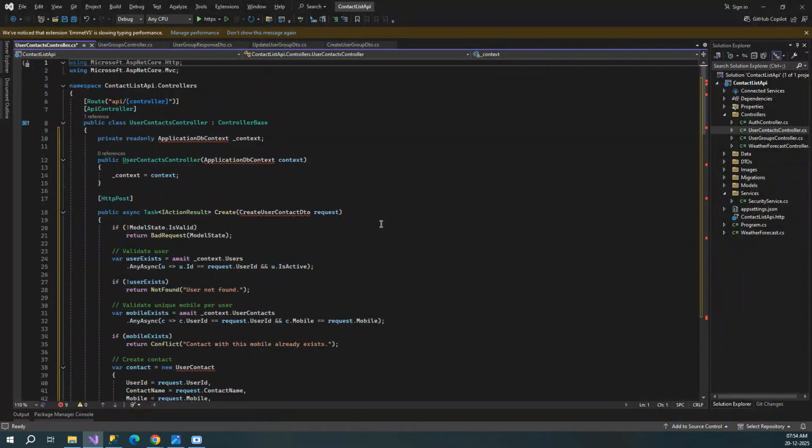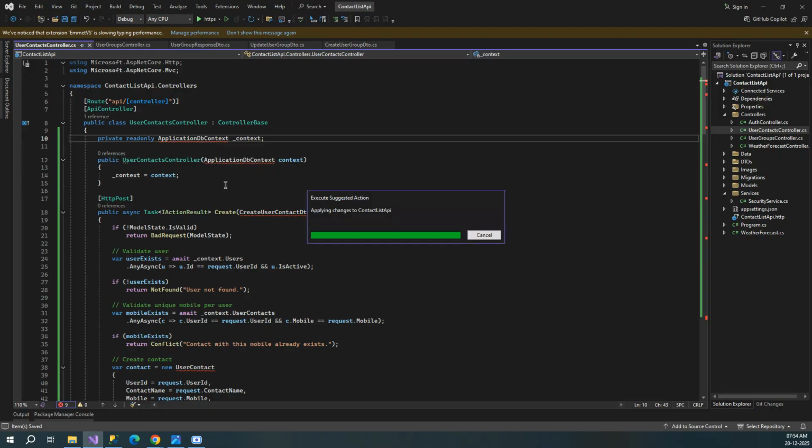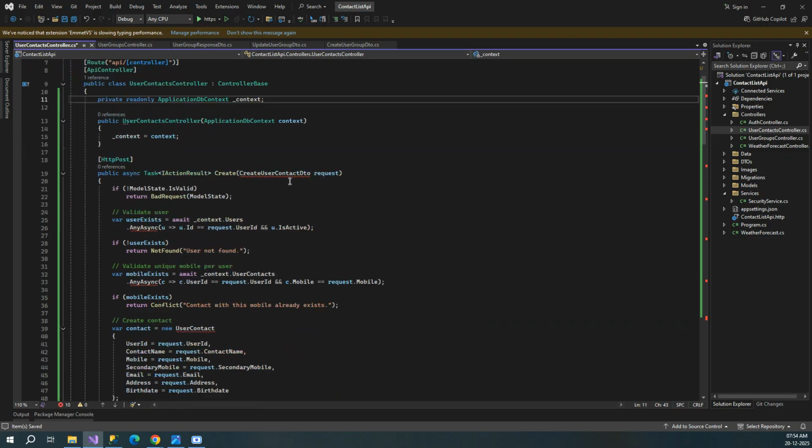Now let's go and resolve the errors. So we need to add a few usings, basically nothing much. So let's add ContactList.Data. Then let's resolve all these DTOs. By resolving just one, I think everything should be resolved.